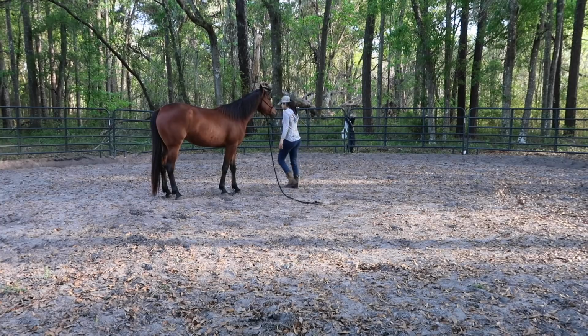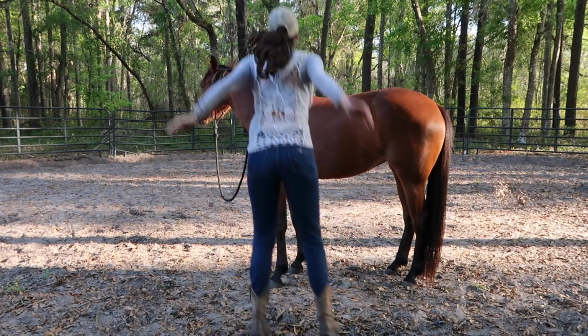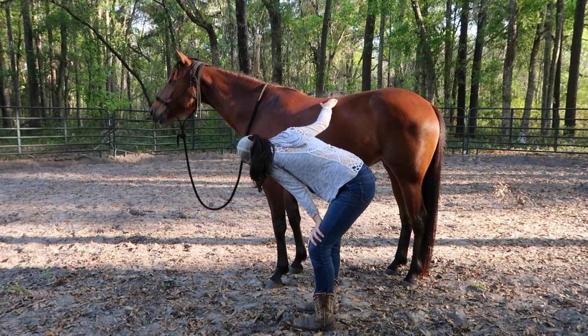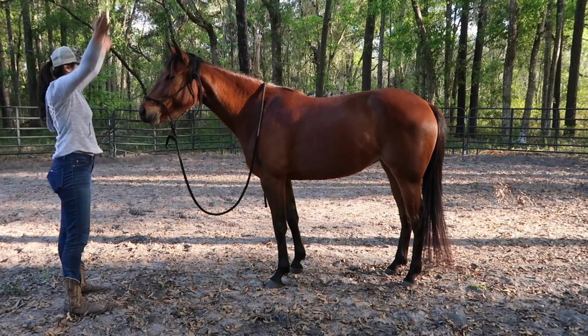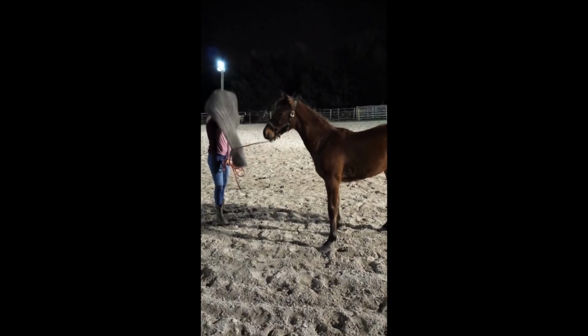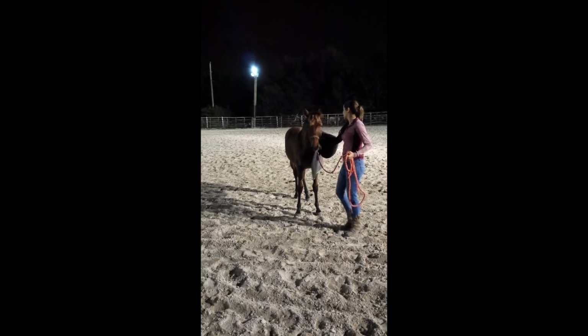Now, you can get as creative as you want with this. I literally would jump around her, throw my hands up in the air, clap, do crazy spins, jump on her, as you can see. I was out of shape there, but yeah, you can use anything you have to desensitize. Sometimes I would use a light saddle pad and just play with it, toss it in the air, throw it over her back, let her smell it.